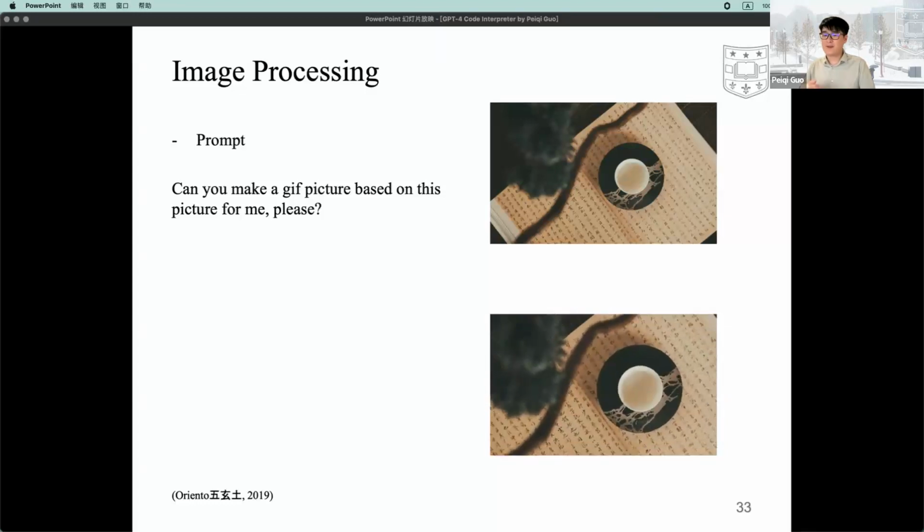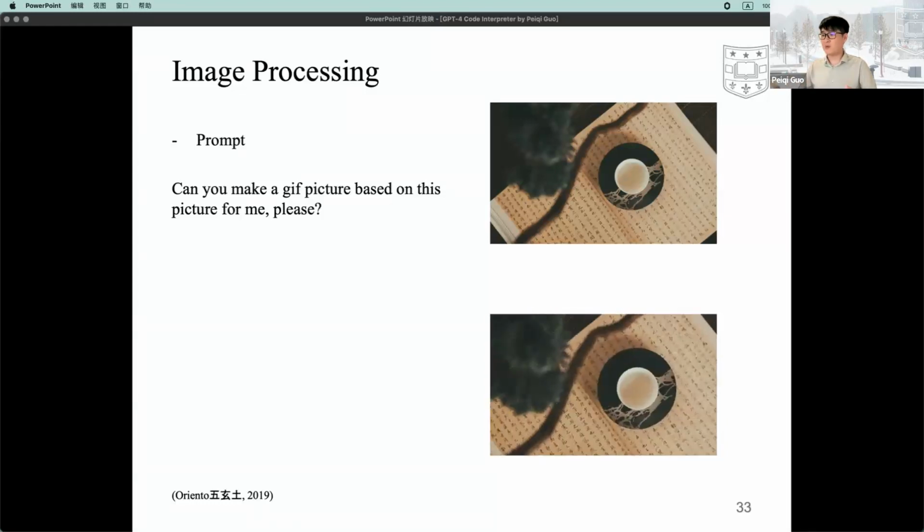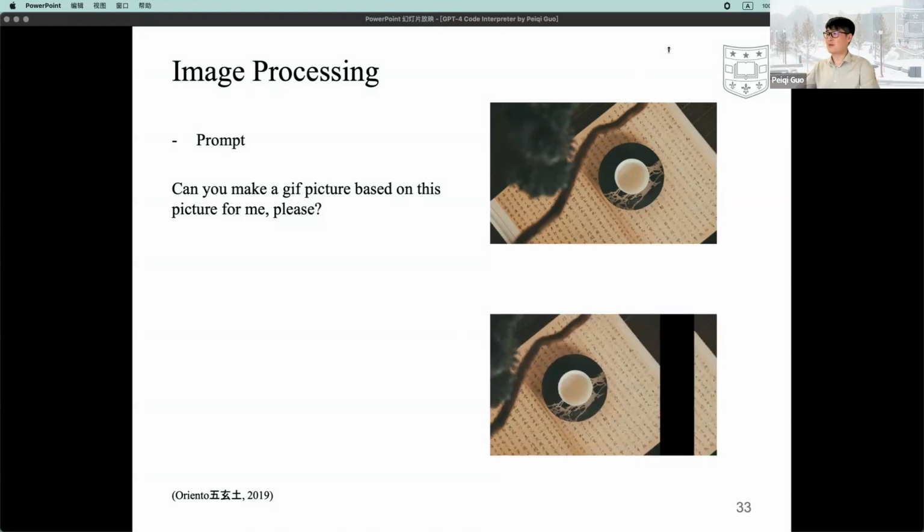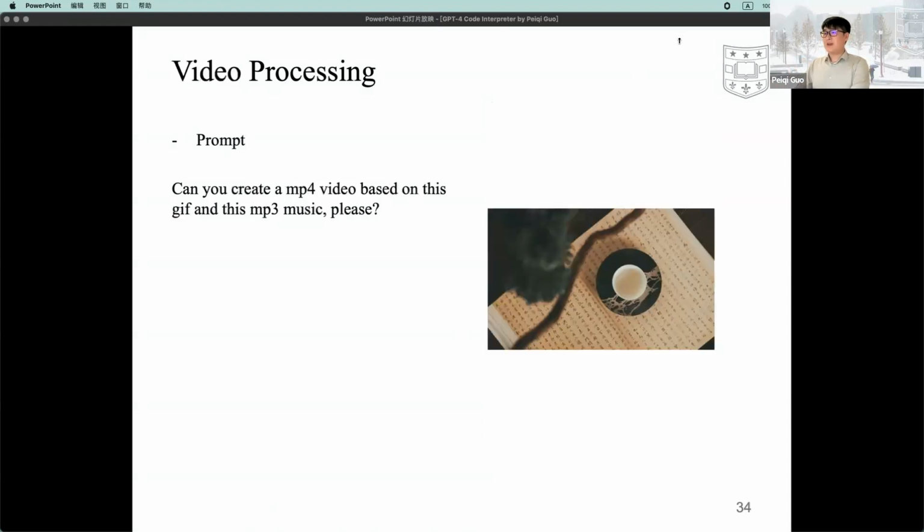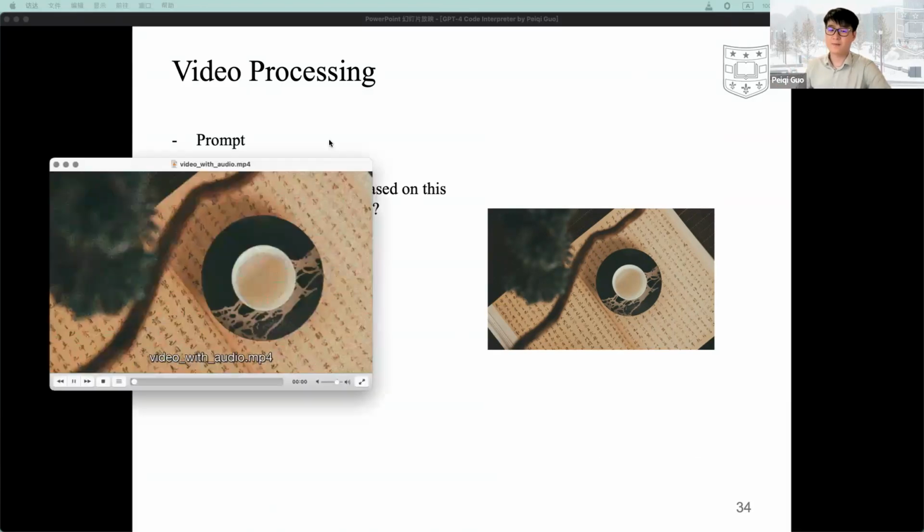So it will have some special effects, and it does. Here is the result. And in the next one, I asked GPT, can you create an MP4 video based on this GIF and an MP3 music file I found on the internet, and it also created one for me. Let me show you really quick.